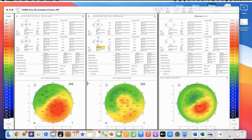Yes. I want to finish here a little bit. Look what's changed here. If you look at the central keratometry here, we're at 45, where the central keratometry here is at 43 and maybe 48. So it is not a surprise if this patient ends up more myopic than he started. This is not a surprise for me.